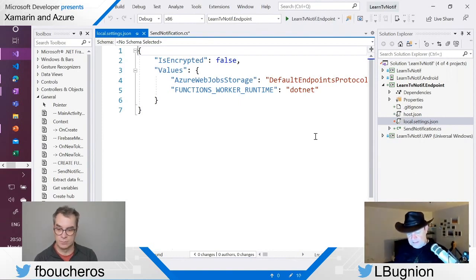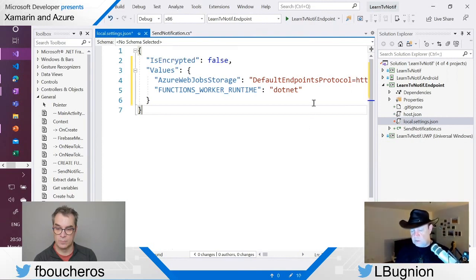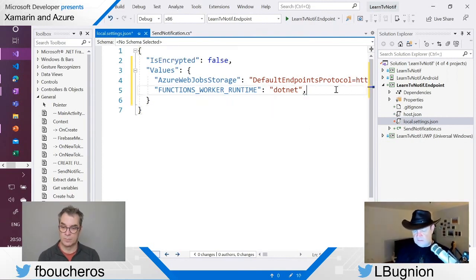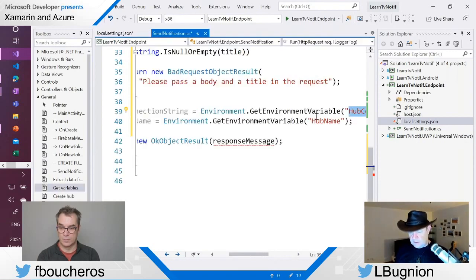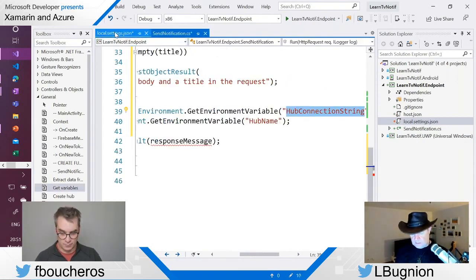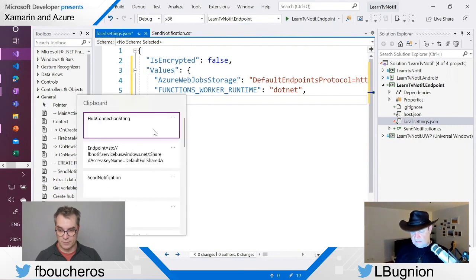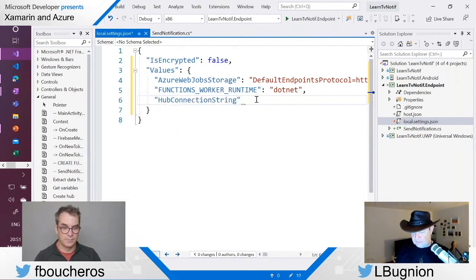Okay, so I'm going to format this code a little bit, and then I need two configuration settings. The first one is the hub connection string. Here, and this is the connection string that I just copied from the portal, so it should be in my clipboard history.